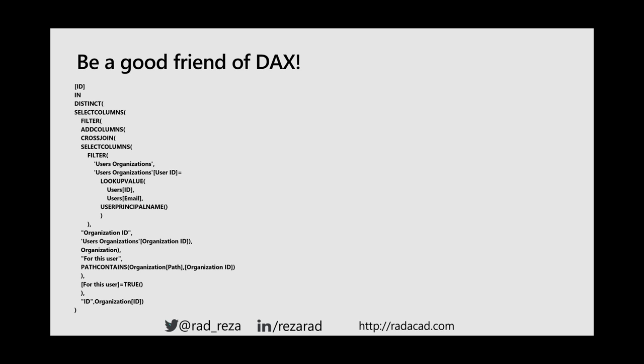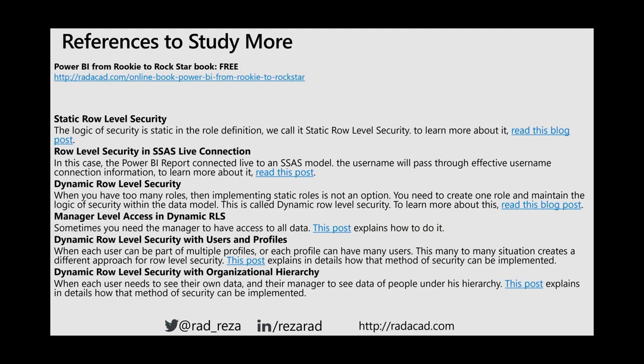I have written articles about every one of these. Row-level security is not something I can explain in 20 minutes. In my training, it usually takes about 3 hours to go through all of these different patterns. But I have written about every one of these. Free articles on the Radacad website. These slides are already up in the app or website.